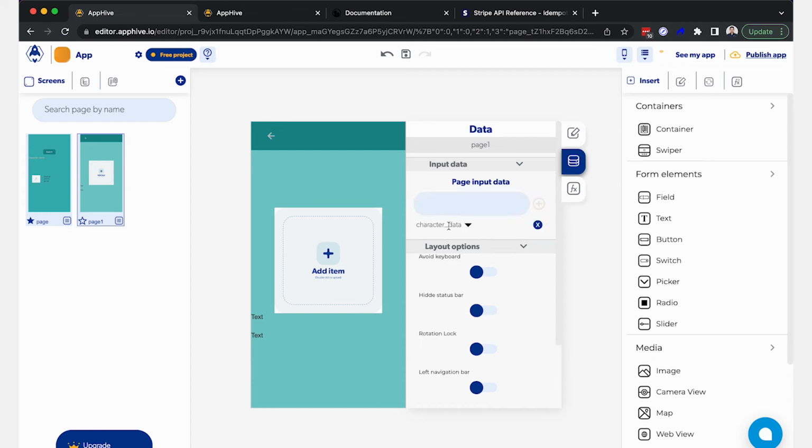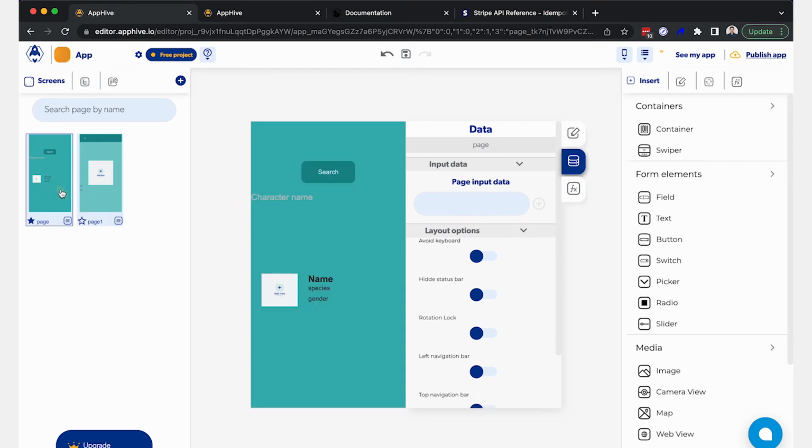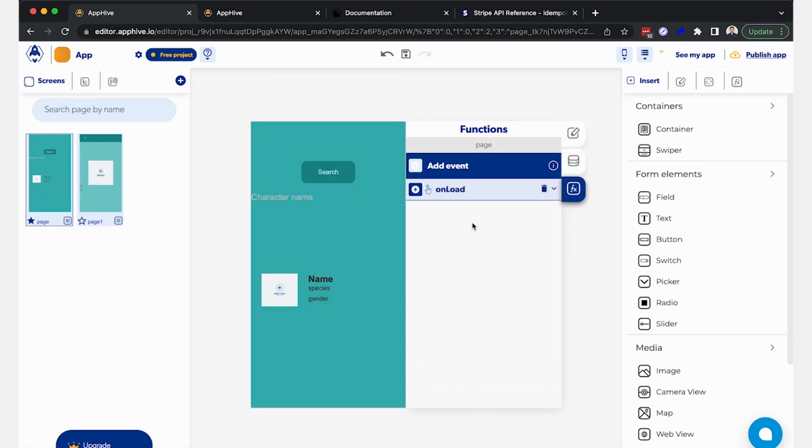Okay. So with this information, with the page input data, this variable is going to be sent from the other page. When I click on this page with a single character, this information is going to be sent to this variable, and I can modify the elements on this page based on this information we get. So let's see an example.